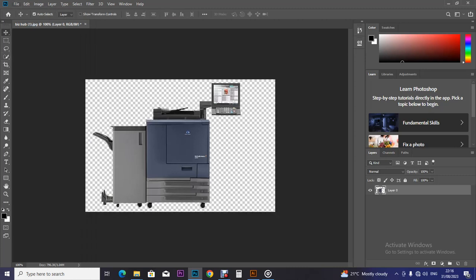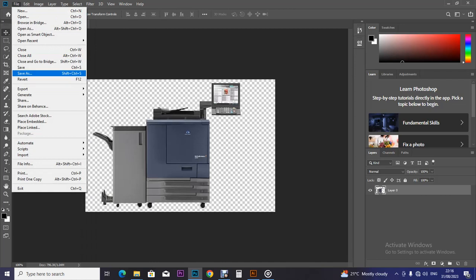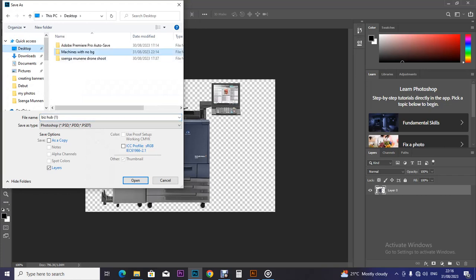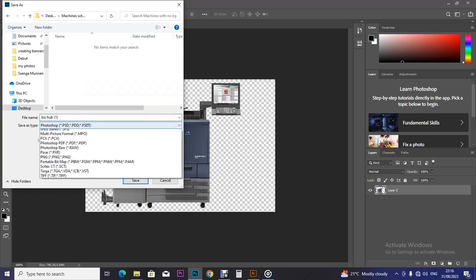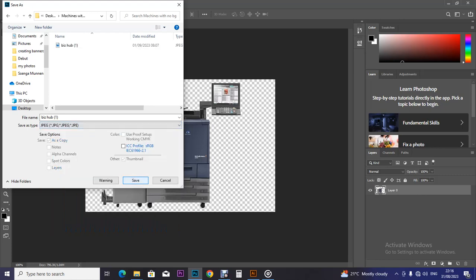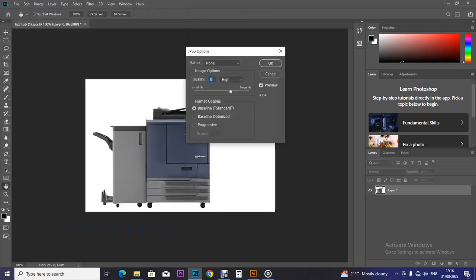After that we click File, then go to Save As. When we go to Save As, we come back to our desktop. Remember, we formed a folder where we are going to be saving everything. That is a PNG, so we save it as a PNG, high quality.